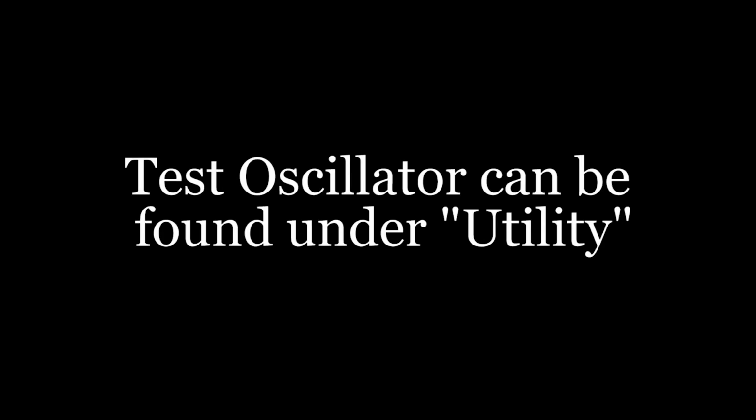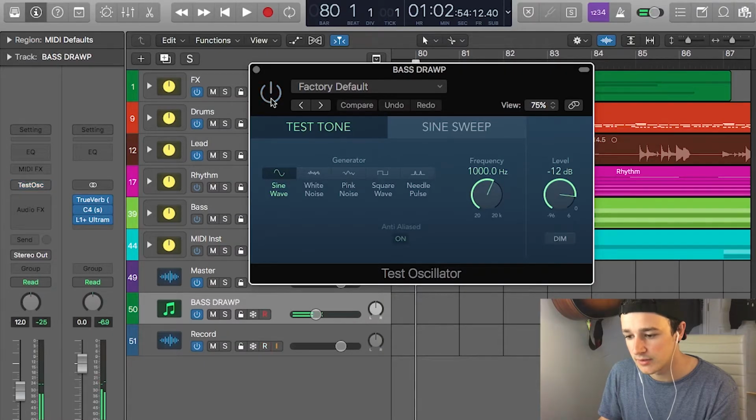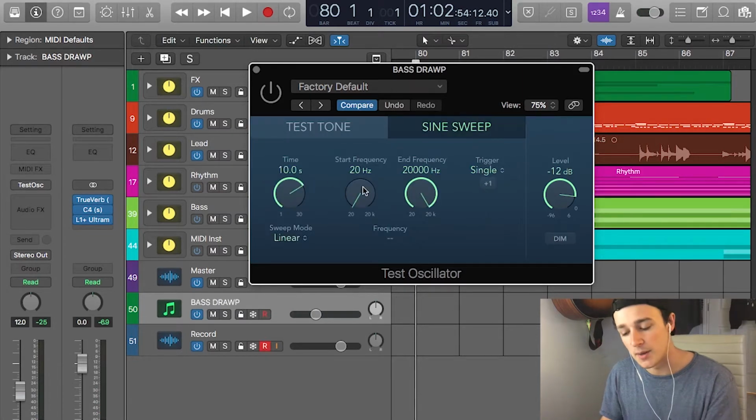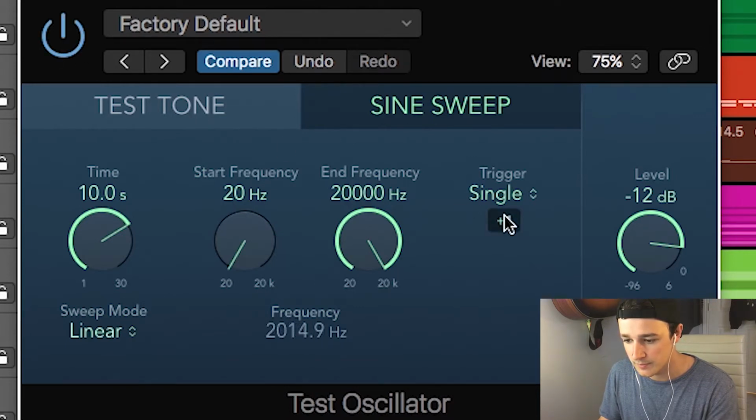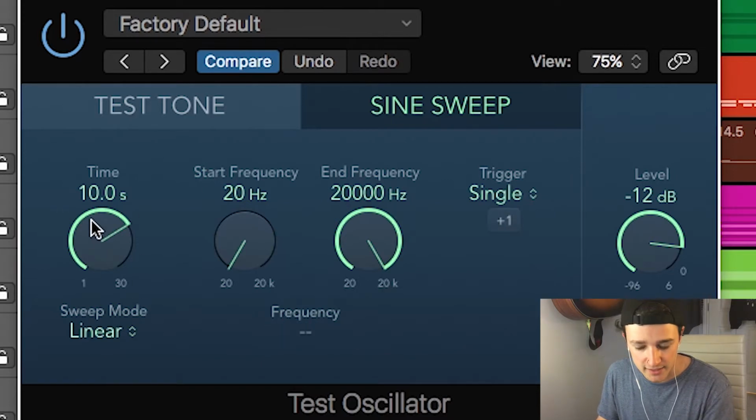Open up a test oscillator and it's just going to start ringing right away. Let's turn that off. We want it to stay as a sine wave, but we want it to do what's called a sine sweep, which is pretty much a sine frequency that goes between two set frequencies. We have 20 hertz right here, 20,000 hertz right here, so if I were to show you that, it would sound like this. Let me turn this back on. Etc., etc. It does that over 10 seconds.